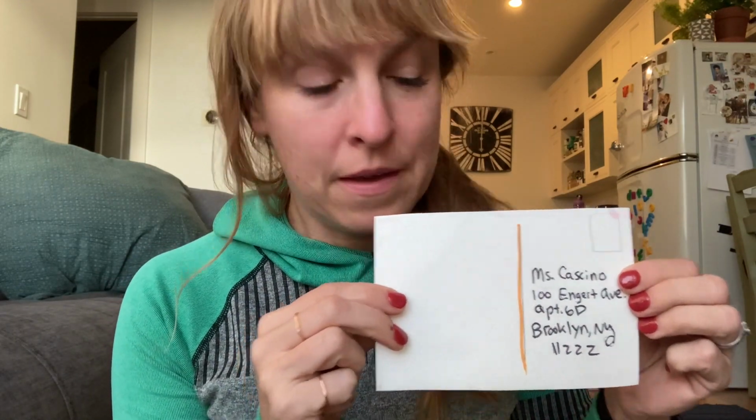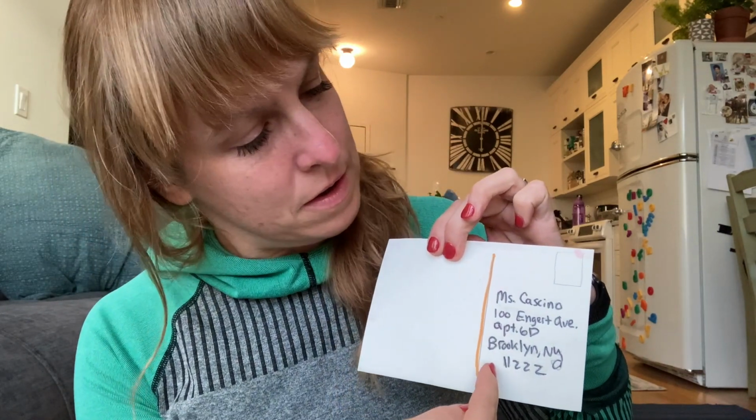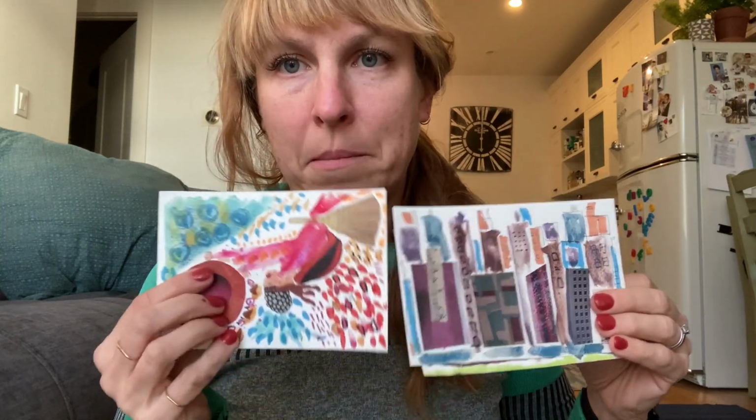On the back, it is collaborative because you're going to be putting Miss Cascino's address right here. We're going to divide our postcard in half, and I'll talk a little bit more about that later. We're going to be putting a stamp or two here, and here you're going to put in the very corner your address at home. I made a few of these with collage and paint and markers.